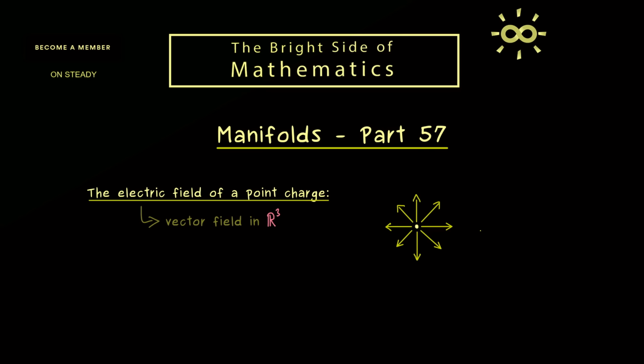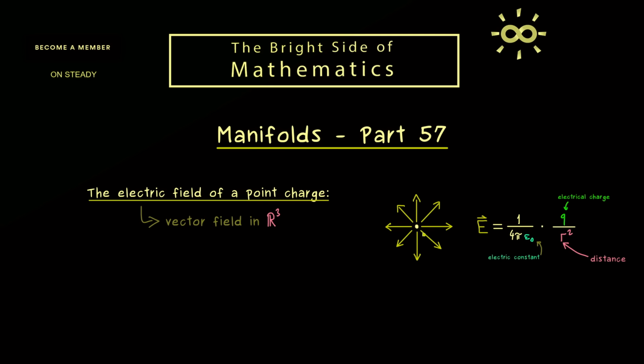So usually the electric field is denoted by a capital E and it's a vector field in R3. And first we have a constant with physical units, which is denoted by 1 over 4 pi epsilon 0. And just for the sake of completeness, this epsilon 0 is what we usually call the electric constant. But obviously in our mathematical calculations, such constants will be ignored anyway. In the same sense, we will ignore the electrical charge of the particle, which is denoted by Q. The only important thing for us is that the distance between the point charge and the point in space we consider occurs as r. This is something you should know.